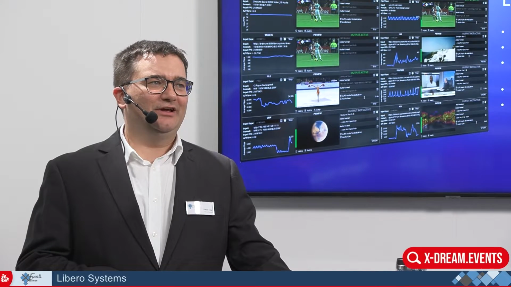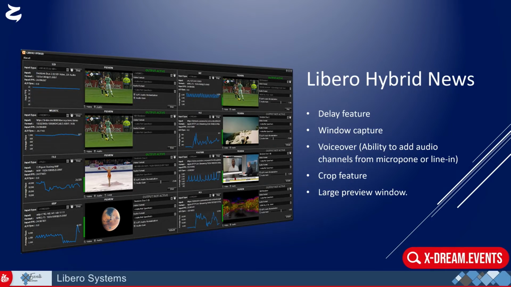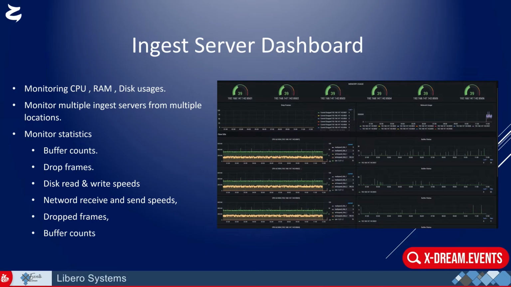And not to forget the crop feature, which is now also added to the feature list. But cropping without seeing what you exactly crop does not really make sense. Therefore, we also have a larger preview window, not only these little ones as you see in the picture now.